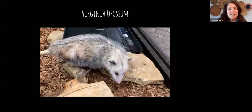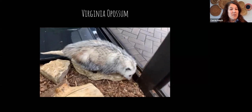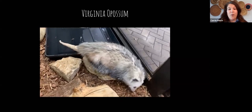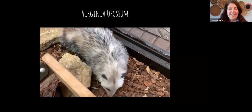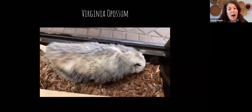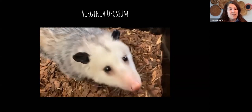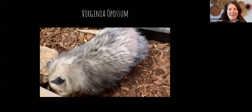And you might be wondering, what does playing dead mean for an opossum? So let me tell you really quickly. When they start to get a little bit scared or nervous, maybe they've noticed a bigger predator in your backyard, they're gonna roll over. Their heart rate is gonna slow down quite a bit. It's just gonna be like barely beating. And they even start to smell a little bit. They wanna give off the impression that they're dead, right? So that the predator leaves them alone. And probably so that you would leave them alone if you were getting too close. And once that predator has passed on by, or they know that they are safe again, they will roll back over, they'll be totally fine, and they will carry on about their evening.